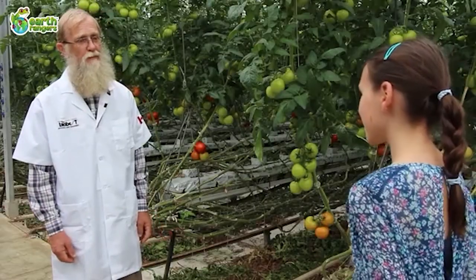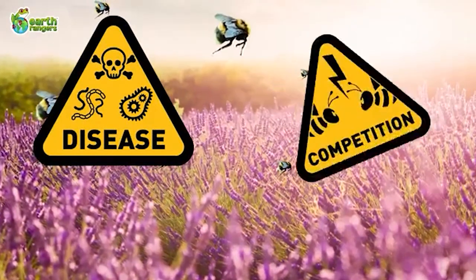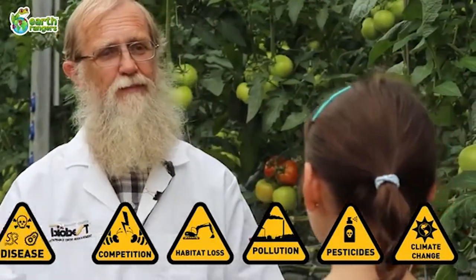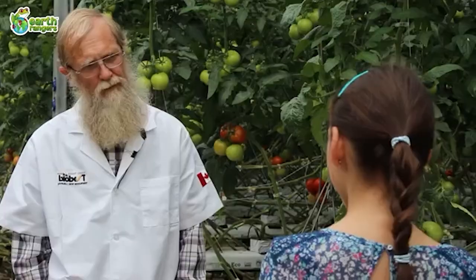The problem is some bees have been disappearing and all bees are under stress. Do we know what's causing this? Yes, recent research tells us that there are many factors. New bee diseases coming into our area, competition for food and nesting areas, loss and fragmentation of habitat. Pollution, pesticides, and climate change are also thought to be threats. So, by the sound of it, there are a lot of things that are making it harder for bees to survive, which is why we need to do more research to get to the bottom of this extremely important issue. That's right, Giovanna. We do need to know a lot more about bumblebees.